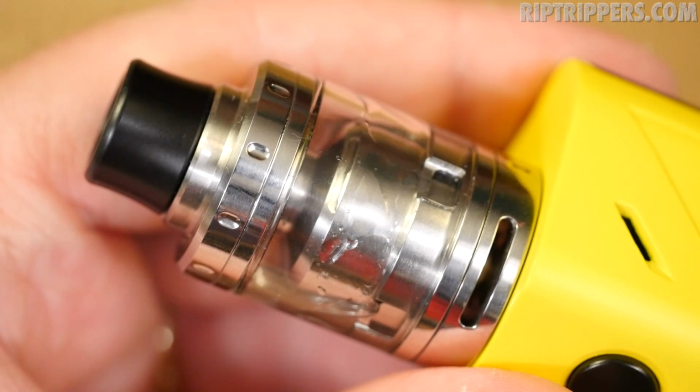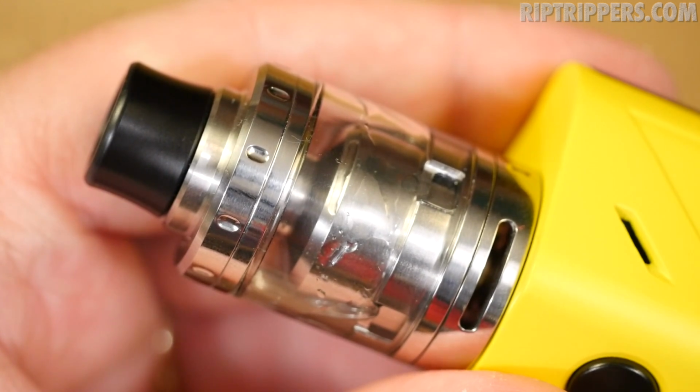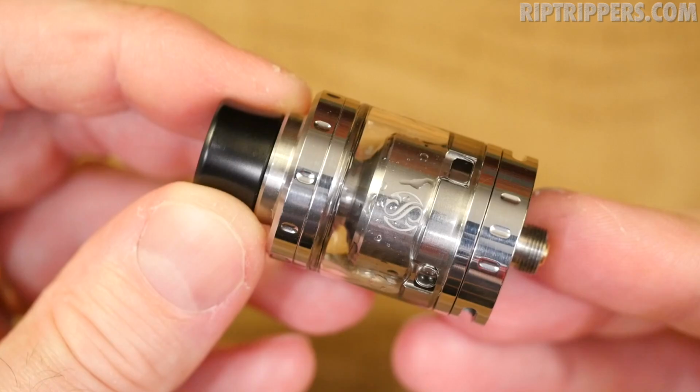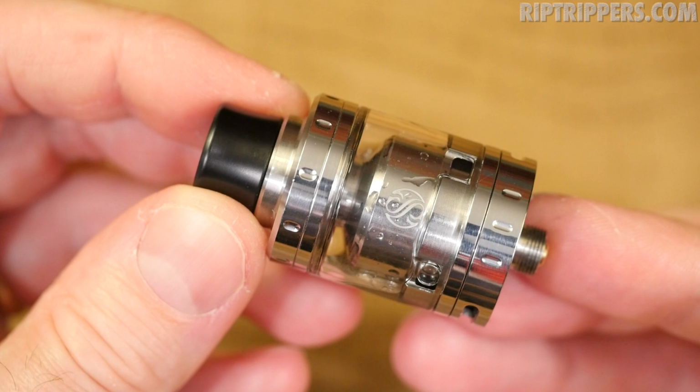And the last con that I found for this, and this is going to be subjective, but this tank only holds 2 mils of e-liquid. If you're the type of person, you're a juice hog, you have to have a tank or a device that holds a lot of juice, then you're probably not going to want this. But everything else about this Merlin Mini are pros, pros, pros.